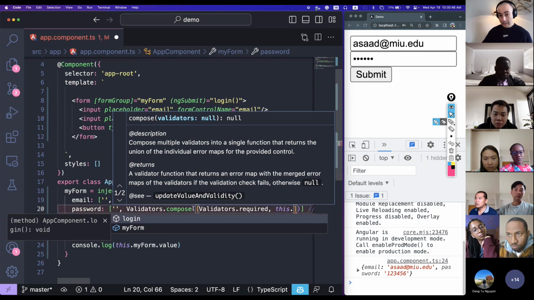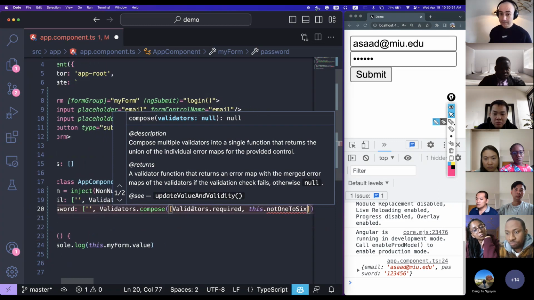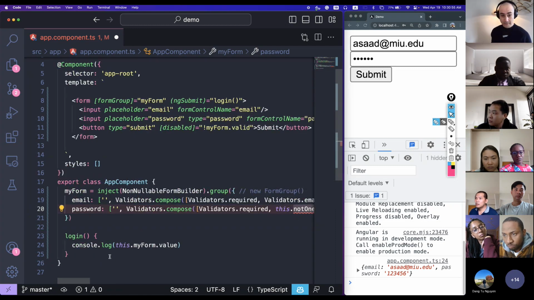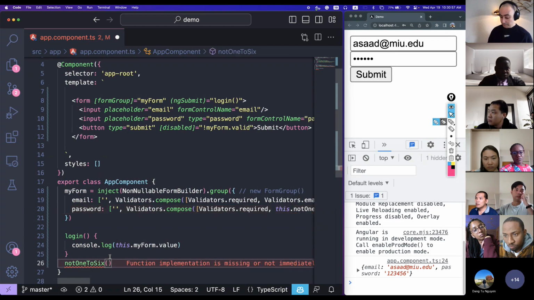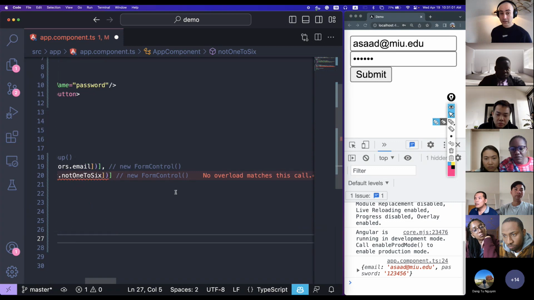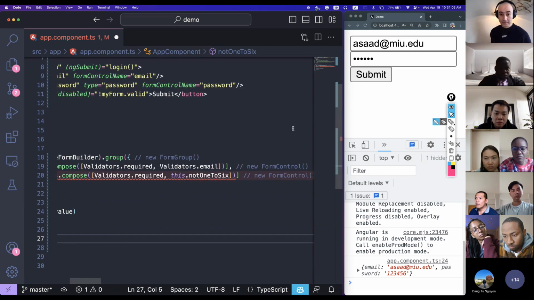So this, not 123456. I want to create this method that is going to check whether the value is 123456 or not.